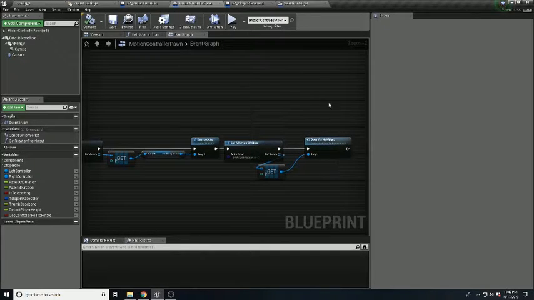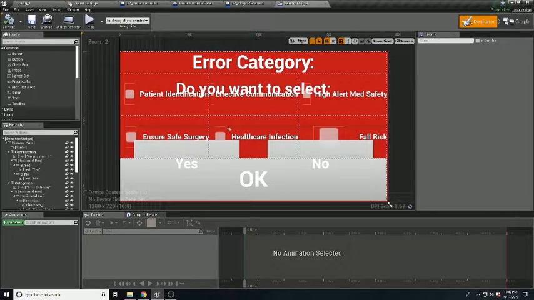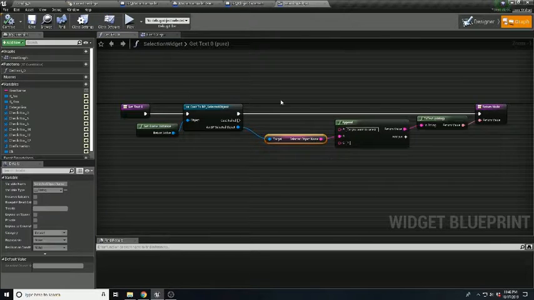So for example, here's a selection widget, right? There's two layers here right now, kind of messy. But you can see in the top error category, do you want to select blank? And this will draw a string constantly from selected object name. So that's how it knows. Now, again, if this is getting confusing, I'll splice in some video.